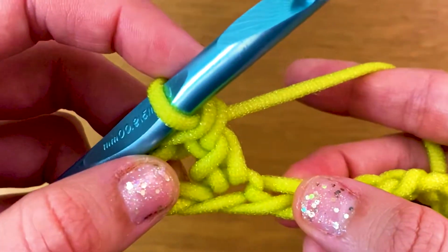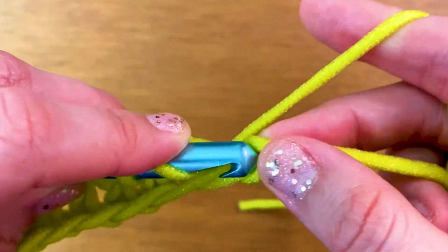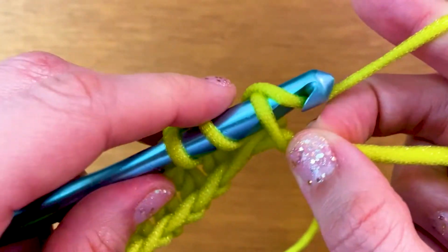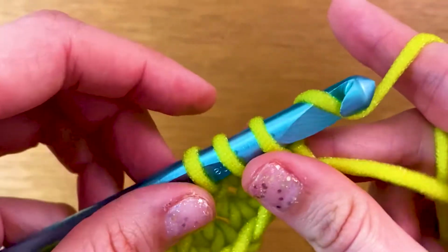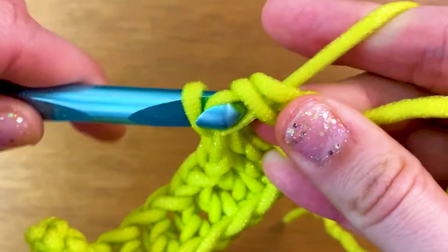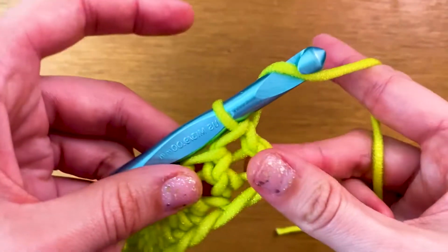It's very similar to the half double crochet stitch, and the best way to learn these stitches is to take your time and count the loops on your hook as you go. The most common mistake I see beginners make is wrapping their yarn around the hook in the wrong direction. So make sure it's going behind the hook and towards you, and that you're only wrapping it once.